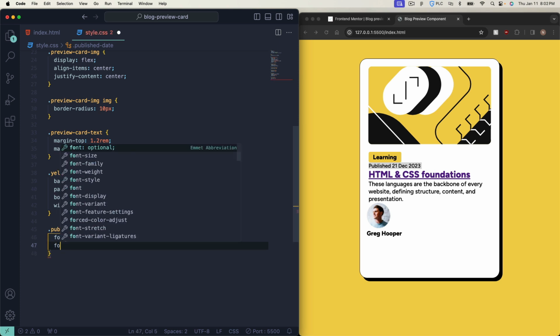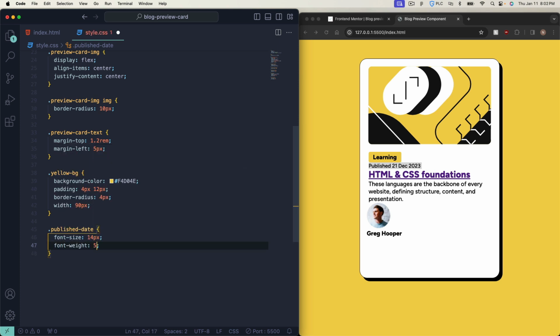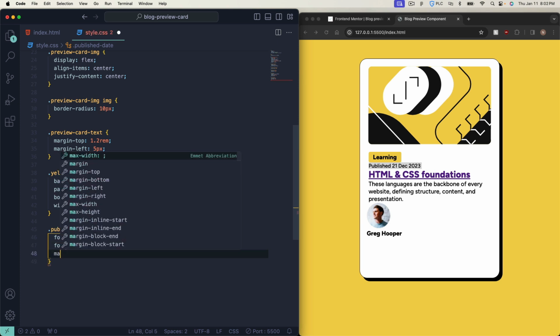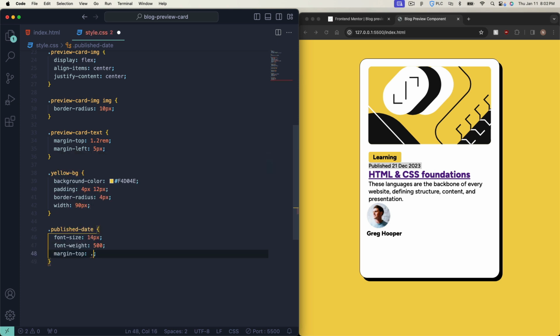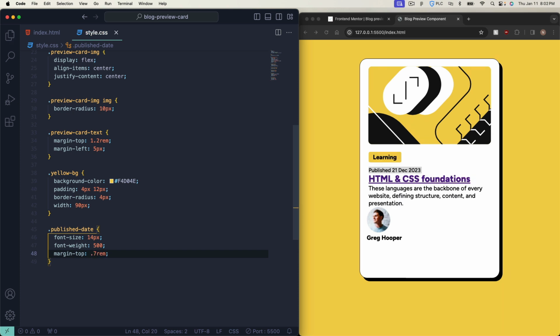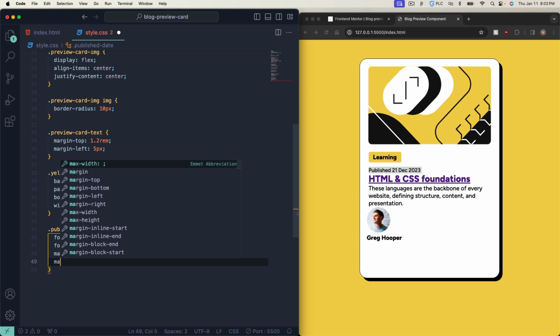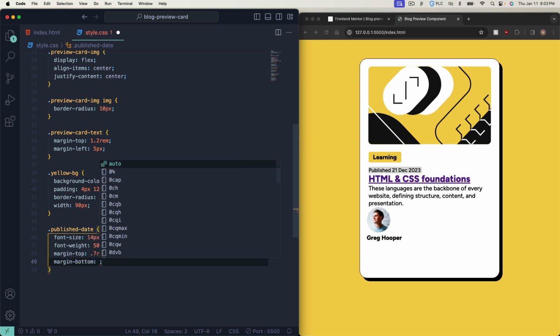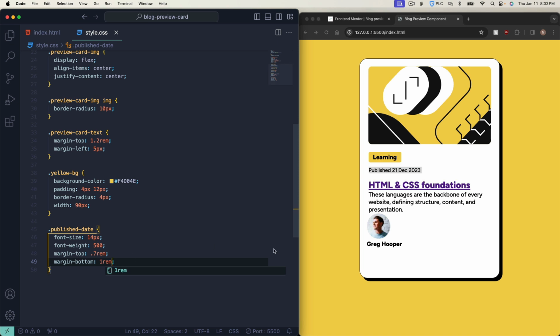The font weight is supposed to be 500. And then we'll say margin top 0.7 rem. So that comes out to like 10, 12 pixels. Okay, so give it a little spacing on top. And then we also want some spacing on the bottom, so we'll say margin bottom 1 rem. Bam. Okay.